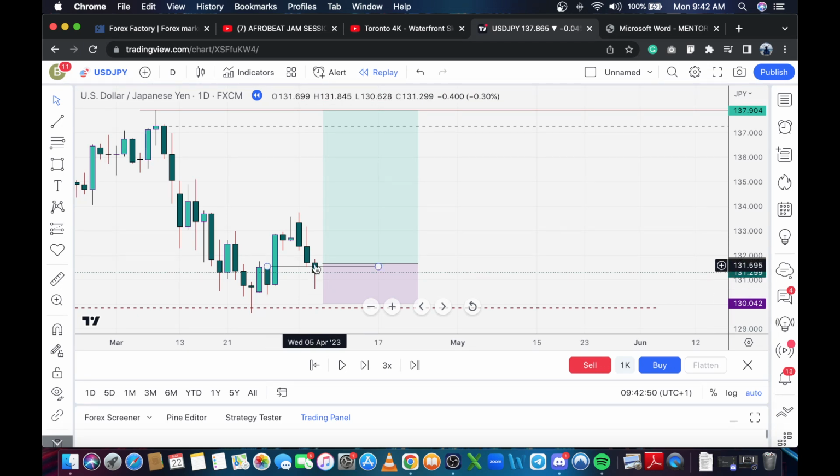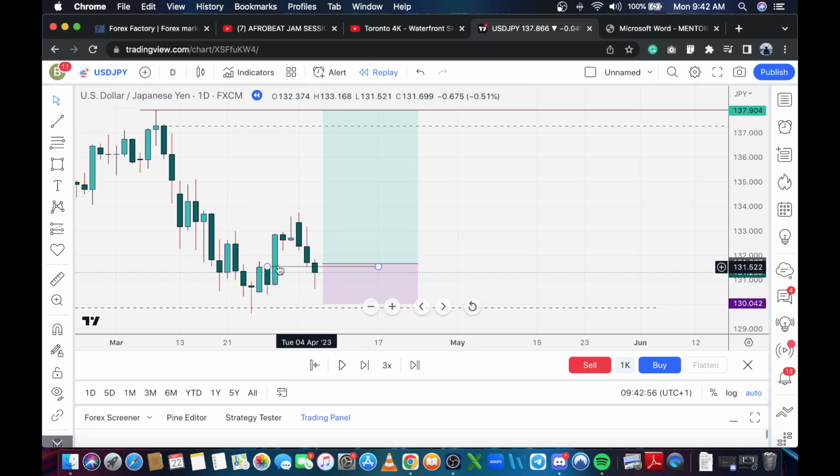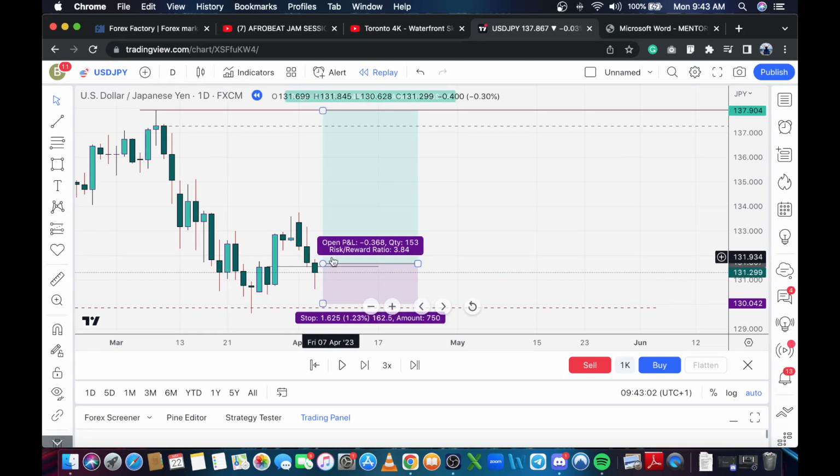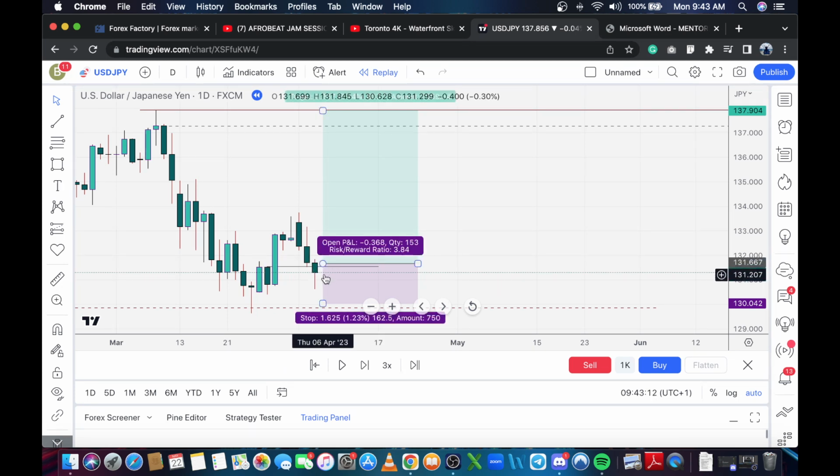Now, if this candle traded through and closed like this, closed through our down candle, then we would have had no trade. And that's the good thing about the stop order technique. It helps you filter out bad trades the majority of the time. So as this candle went straight down here, then this was a missed opportunity, and then we come down here and place our stop order.